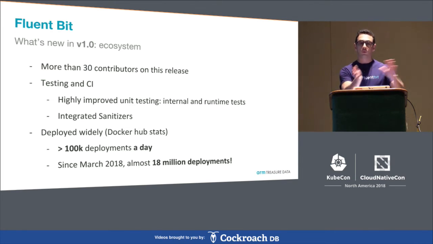For Fluentd, we have their own metrics too. It's a couple of million more. So here we're focusing on Fluent Bit metrics. And I think that after looking at the metrics and the contributors, it was a really good timing to release that 1.0 because it's really being used in production.